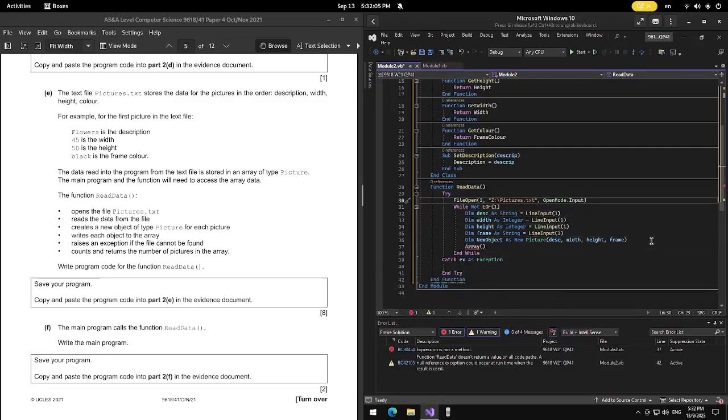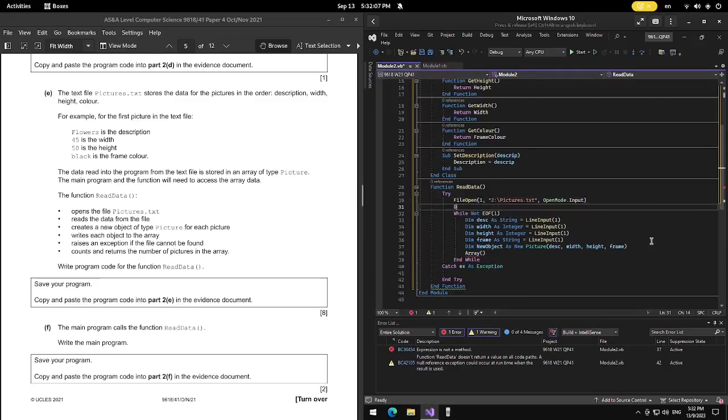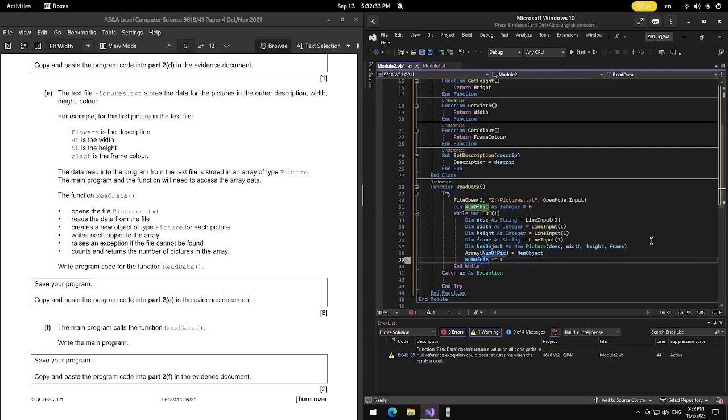Let's do it outside: dim num of pic as integer, number of pictures, equals 0. So array num of pic equals new object. Okay, and then num of pic plus equals 1. All right, so then it counts and returns the number of pictures in the array.